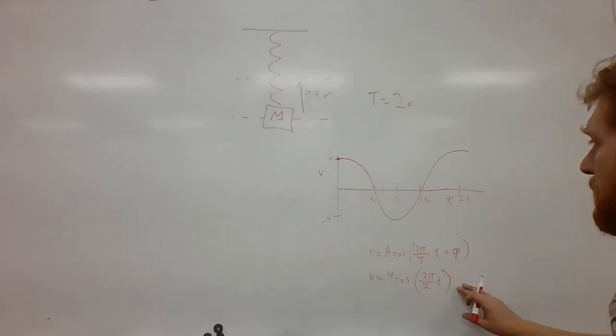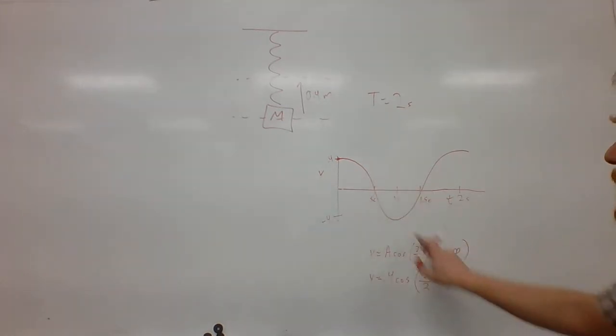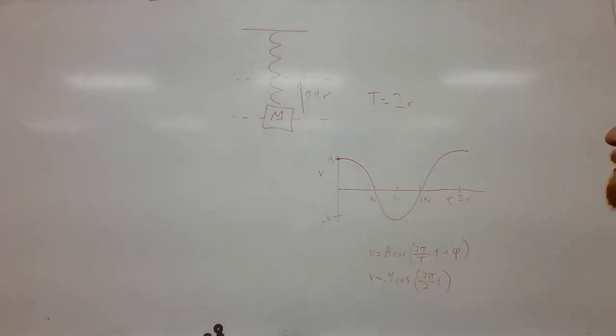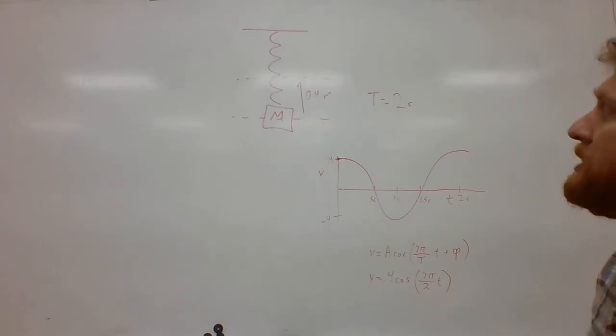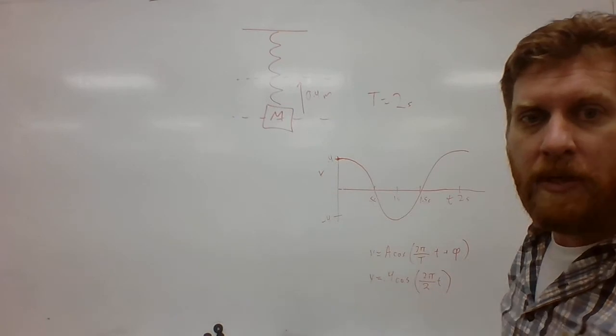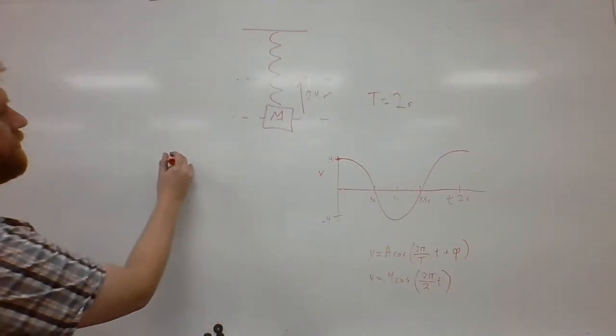This is my equation. We can make sure that it corresponds with this if you want to plug in times 0.5 seconds, 1 second, 1.5, and 2. But I'm certain that will be the case. One of the quizzes said the opposite. They started by pulling it down 0.4 meters. So how would this graph look different if I pulled it down first?